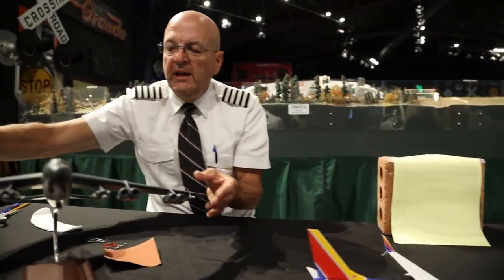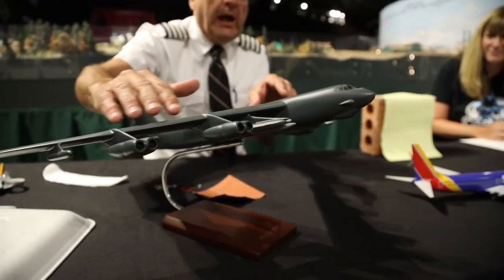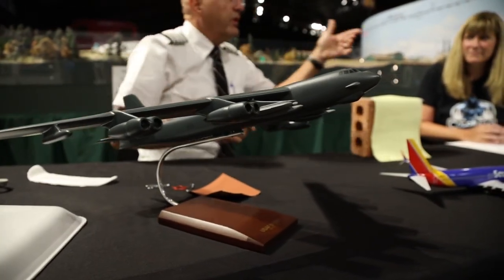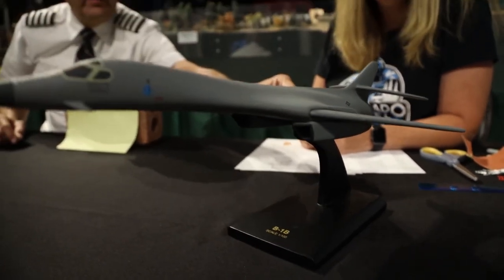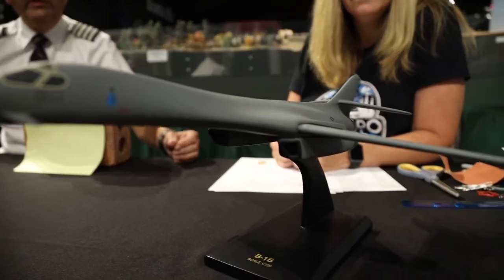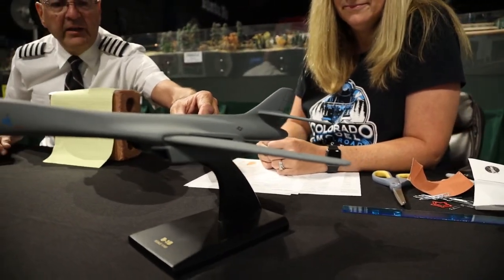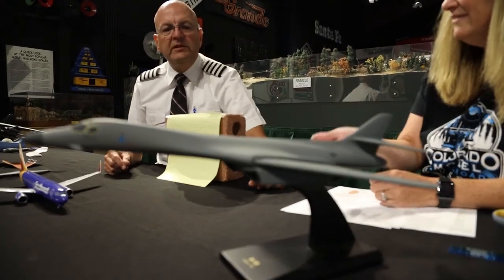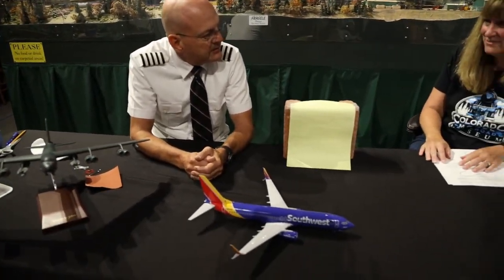You can see on the B-52 how massive the wings were, because it was designed as a high-level bomber flying at 50,000 feet to drop its payload — so it needed very big wings to generate all the lift it needed. The B-1, designed as a supersonic low-level bomber, needed lift at low speed so the wings would come forward. When picking up speed flying low-level, the wings sweep back to cut down drag. Because it was flying so fast, it could still generate enough lift at low level even with that much less wing.